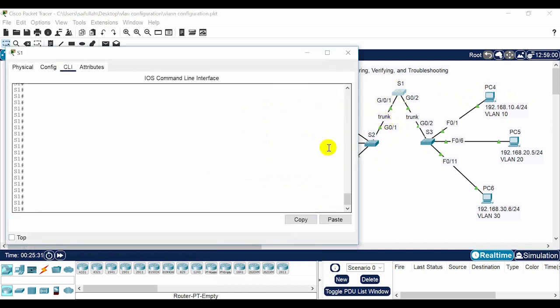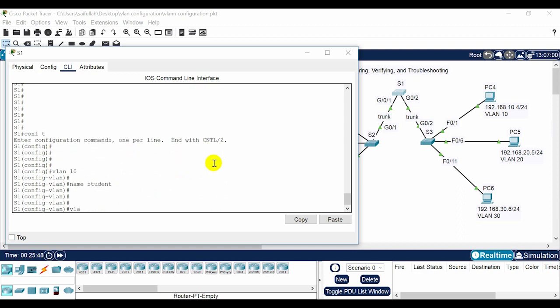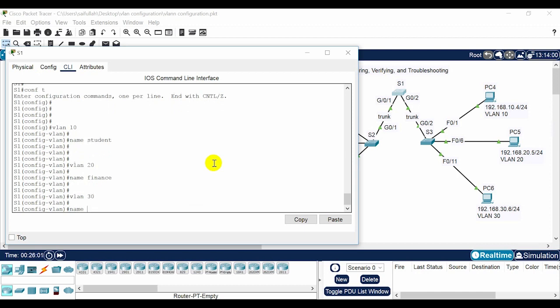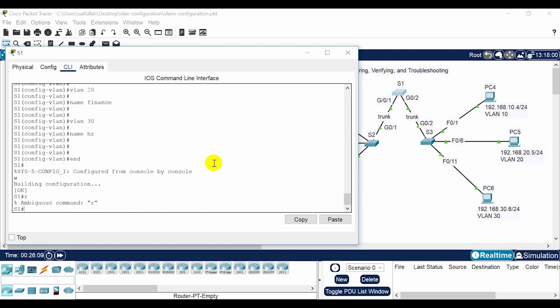Now, creating the VLANs, go to Switch 1. configure terminal, vlan 10, name students, vlan 20, name finance, vlan 30, name, for example, HR, and end.